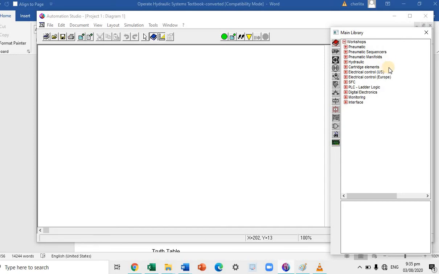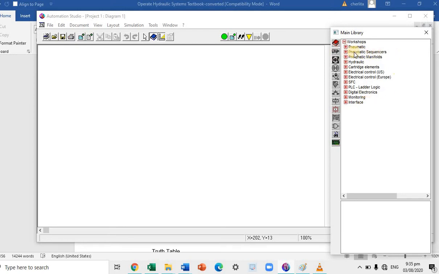It has cartridge elements, electrical control US, this is the US format, and then electrical control Europe, SFC, PLC ladder logic, which we will use in the next lessons. It has digital electronics, monitoring, and interface.